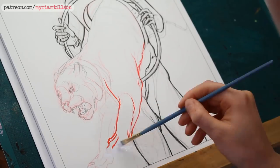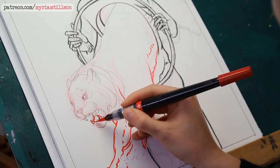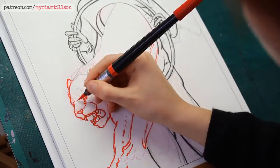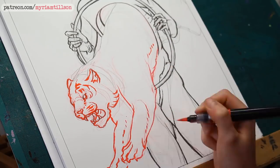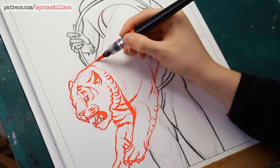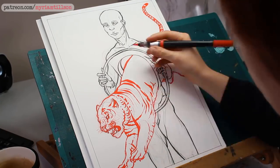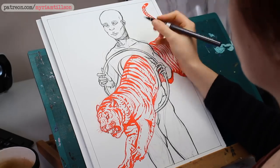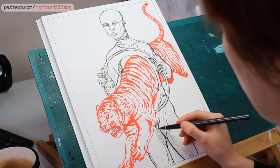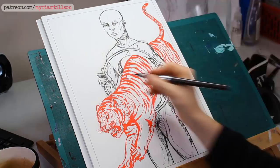This last piece is actually my favorite of the four. I finally felt a bit more comfortable that day — I went at my own rhythm and didn't pressure myself, just drew what I felt like drawing. I'm really sad though, because I spent all day on the tiger's stripes and it was really enjoyable, but I turned around and my camera had turned itself off, so I didn't record any of that process — which is quite frustrating because it would have been enjoyable footage.